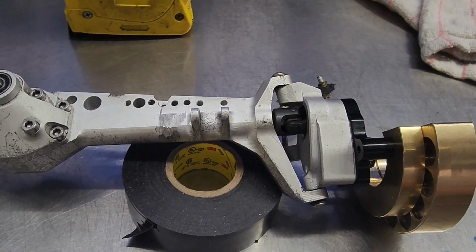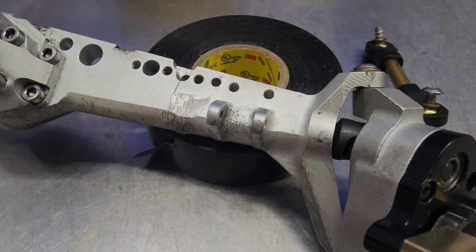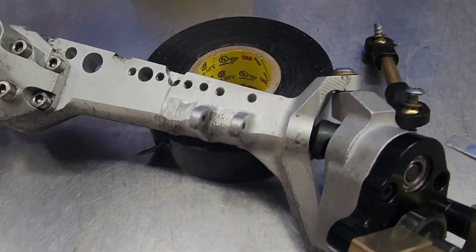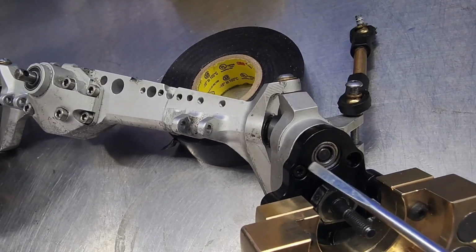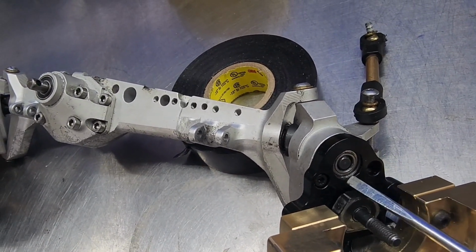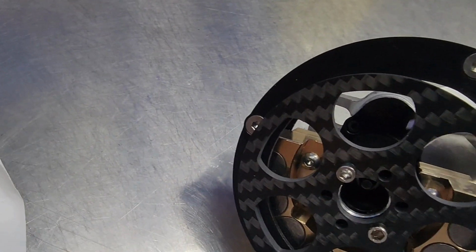So I had a problem putting this all together. I was thinking that it was binding on me, and then I noticed that this inner weight is not supposed to be drilled all the way through. This was drilled all the way through, and it's binding. The one on the other side is not drilled all the way through.